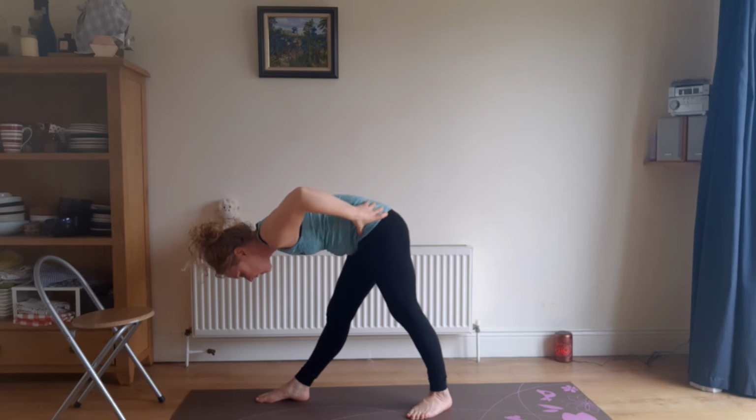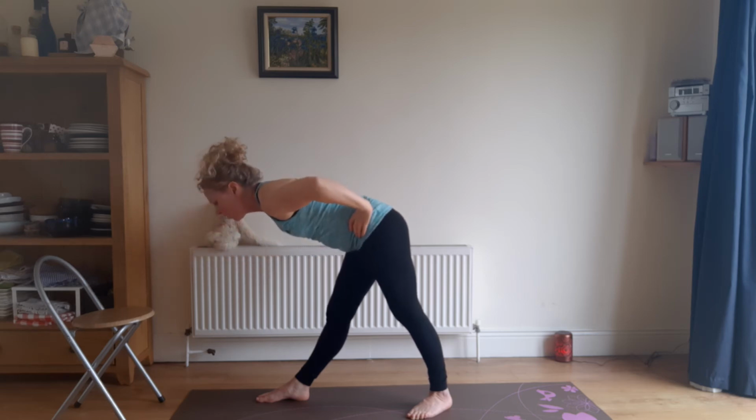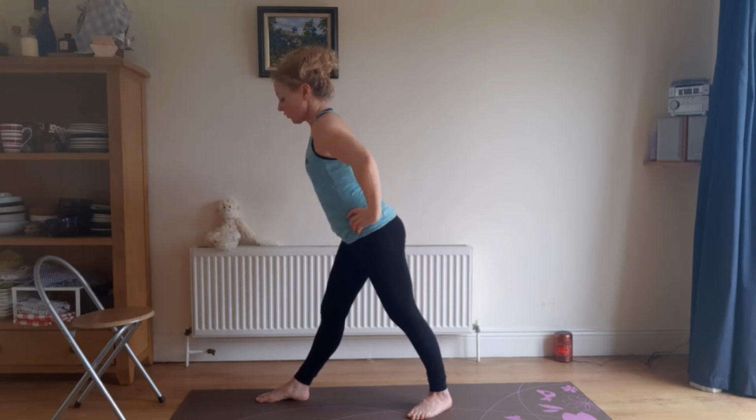Keep your pelvis facing forwards. So those two, what we call hip bones, but aren't really, the ones at the front of your pelvis, they're actually facing forward. So that's a really nice one for the front hamstring. Breathing into it, into the lower ribs. And with a straight back, coming up, looking forwards, and we're going to go straight into tree.